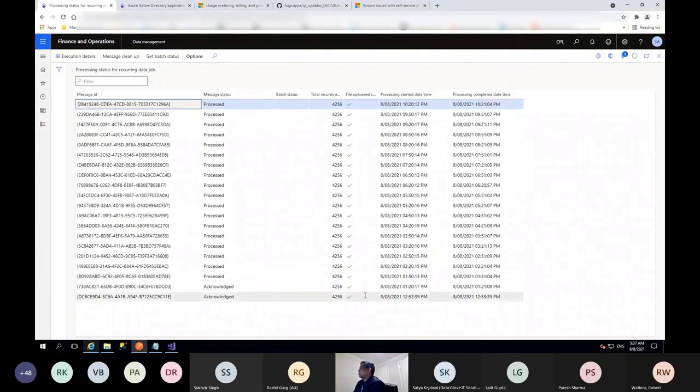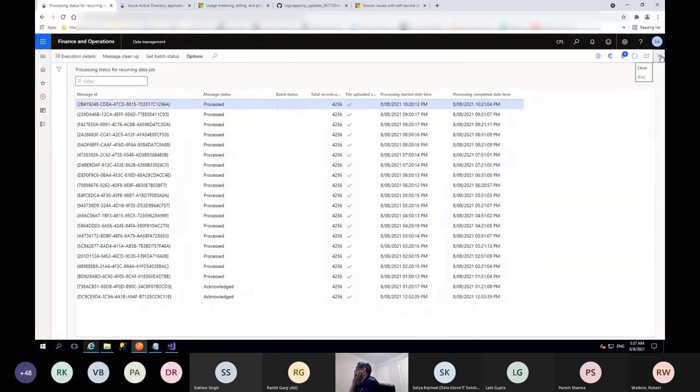Here we have some processed messages. Once the message is processed based on our recurring integration time schedule, you can call it from your middleware and export the file.